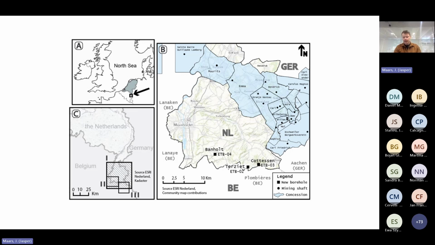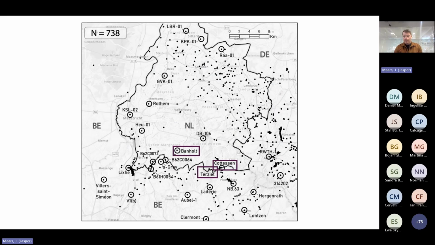So that's what we did: analyze new data and compile a lot of data, and then try to find if there are inconsistencies mutually within the data or the interpreted data. This is how the borehole dataset looks. These are all filtered from the Paleozoic, so all the younger rocks are not included. And they are compiled from 5 different geodatabase viewers from the 3 countries. And I put a box around the 3 newer boreholes that have been drilled for this Einstein Telescope.